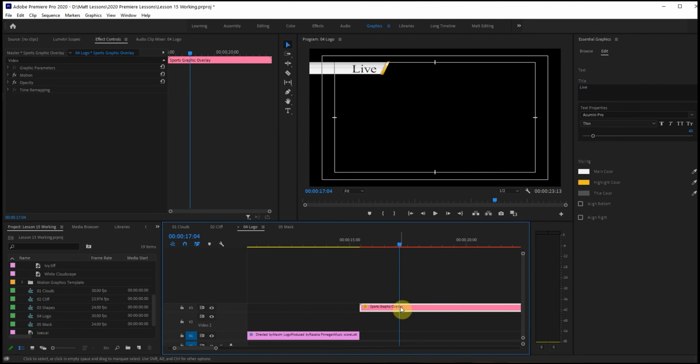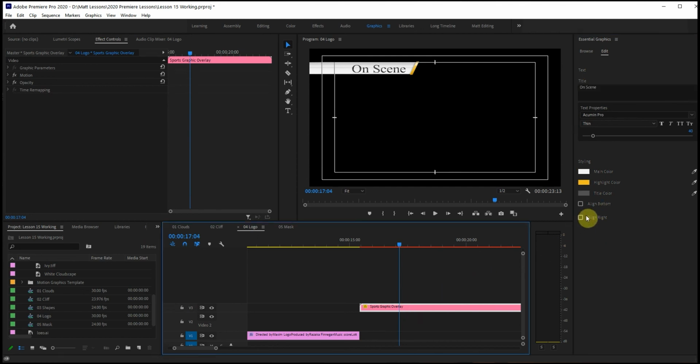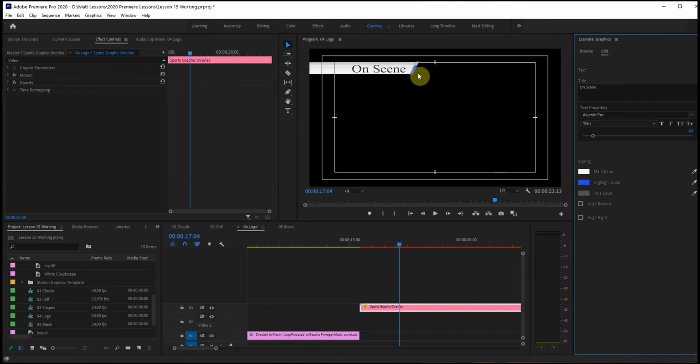customize. You can then highlight it, and then when you look at the edit, the title, you can then change it to on scene perhaps. So now it says on scene. And then you can change the highlight color maybe to a blue. You can see it changing to blue.